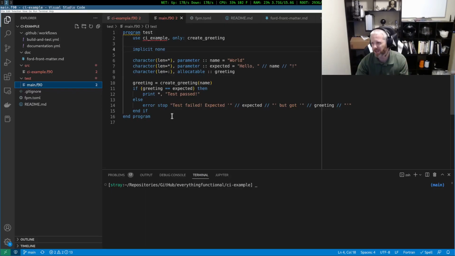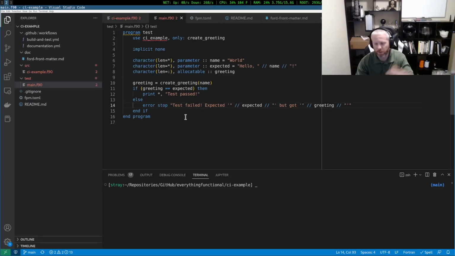But for this simple example, we can just get away with a single Fortran program that executes our code and makes sure that it works correctly. So we're just going to use our function, make sure we get the answer we expect, and either tell that we passed or stop because we failed.